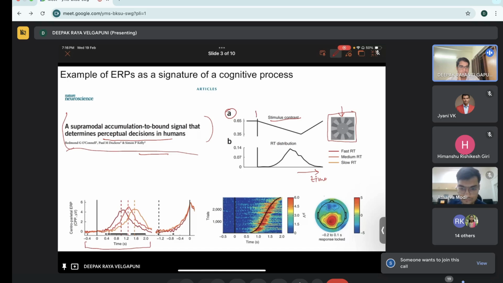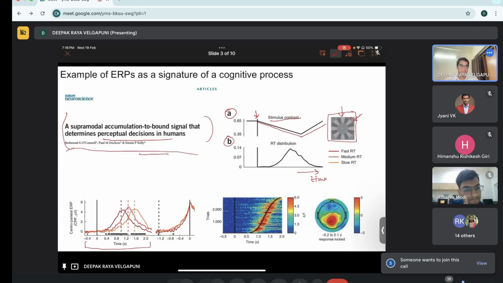Here the stimulus onset happens, where this kind of grating appears, and then the contrast is slowly reduced. This is the time course of how the contrast is reduced and then increased. The participant's task is to respond whenever they perceive a change in contrast of the given grating, and the blip shows their reaction times, how quickly they responded whenever they detect a change in the stimulus contrast. Okay, are these A and B parts clear?